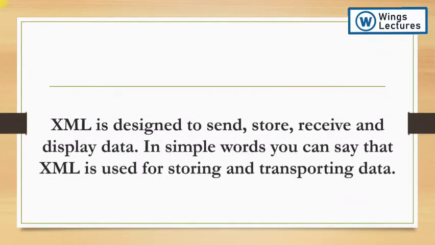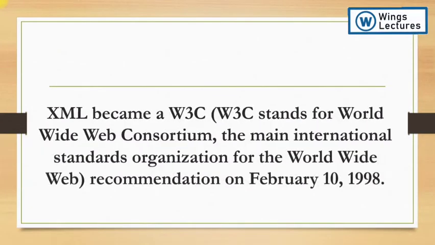Now XML is designed especially to store and transfer the data between the websites, right? In simple words you can say that it is used to store and transfer the data in websites. While talking about the standardization, XML becomes the W3C recommendation. You know what W3C is, nothing but World Wide Web Consortium. So it becomes the recommendation of W3C for semantic web, right?